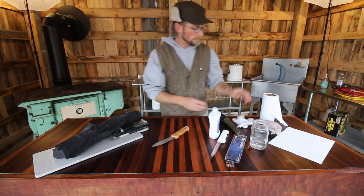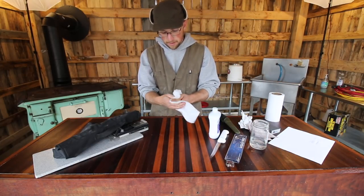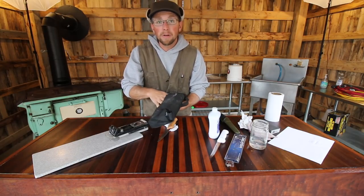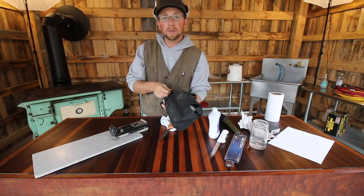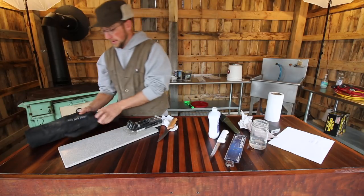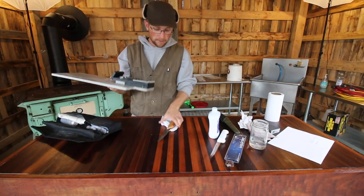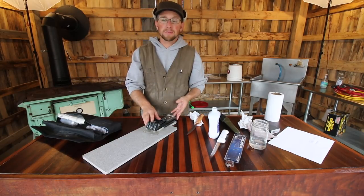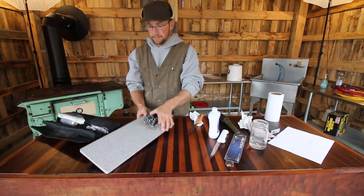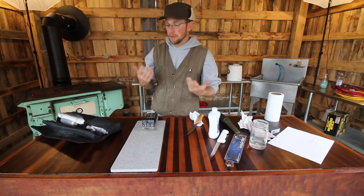I'm going to let that handle sit and give it a quick wipe down. We'll start sharpening some of the other knives. I'm using the Edge Pro Apex sharpener. I am terrible at getting the same angle on both sides of my knife blades, so a while ago I bought an Edge Pro. I modified it — I made a nice little base for it to sit on. It comes with legs, but that angle wasn't comfortable for me, so I made it on this plate. It's a piece of Corian I found lying around, and it's a better angle for me personally.